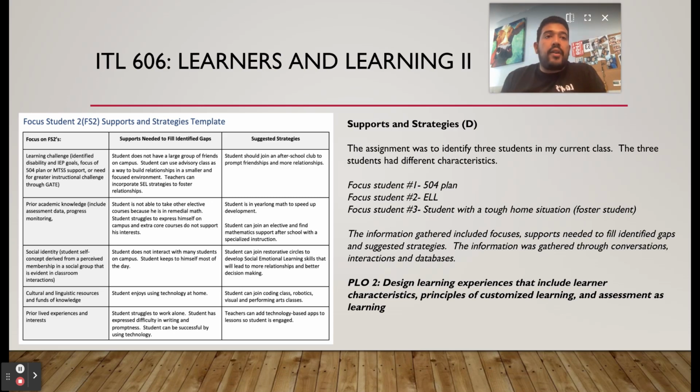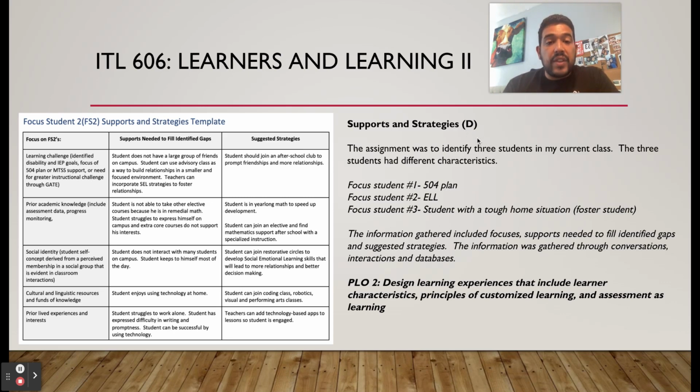frequently because of their needs not being met by teachers. So I tried to come up with a plan to help them. How can I integrate technology to help them if they like that? How to find another club for them on campus to create belongingness? So I felt like we were developing here.